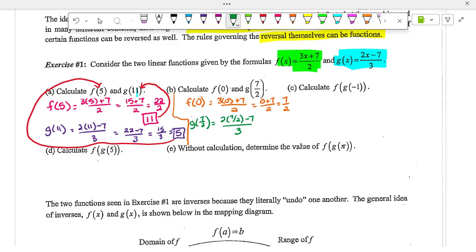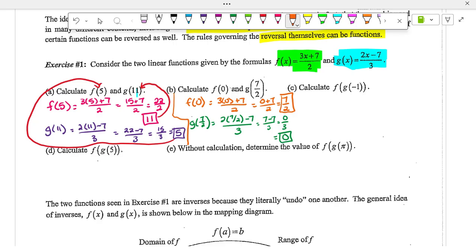It'd be 7. So 2 times 7 halves. If you add 7 halves and 7 halves, that's the same thing as adding 3.5 and 3.5, gives you 7. All right. So this would be 7 minus 7 over 3. So 0 over 3, which is what? 0. Let me ask you guys this. Did the same thing happen from the first problem? Yes. Yeah, same thing happened.